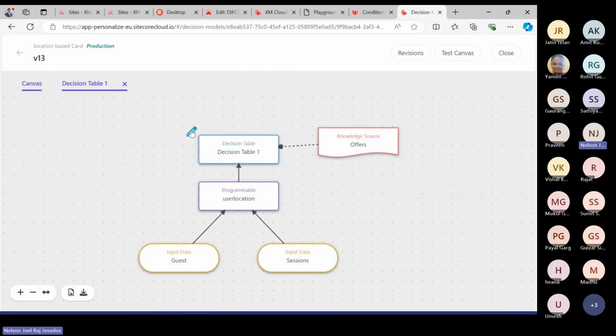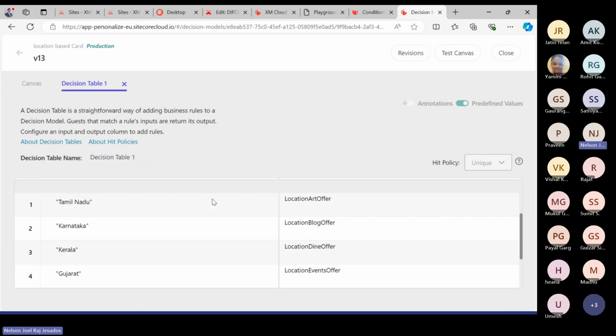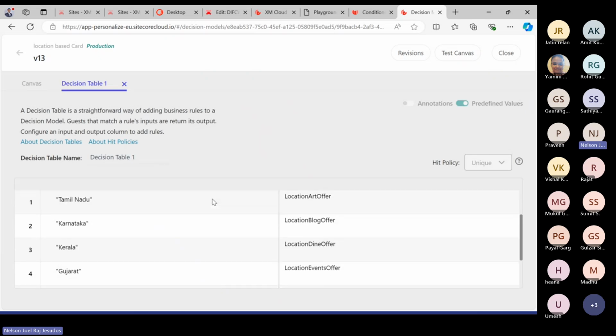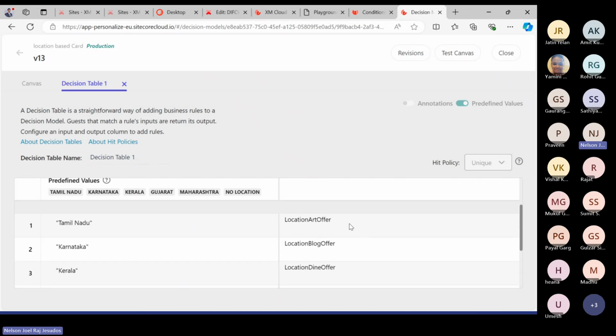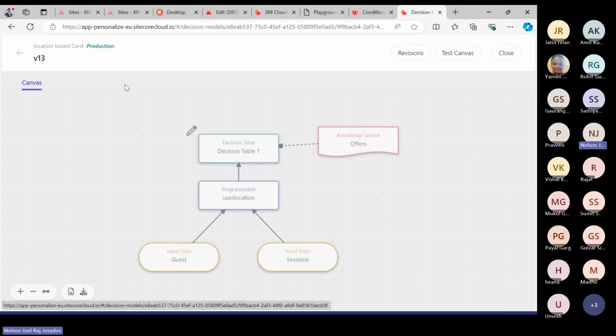Okay. Finally, as I told, for different countries, sorry, for different states, I have predefined some offers, with the template, the ID, the item and type. So these are some of the offers which I defined. Once the condition matches as Kerala, then the relevant offer will be given to me as a call flow response. Based on that, we will be calling a GraphQL API and fetching the relevant information from there. Okay.